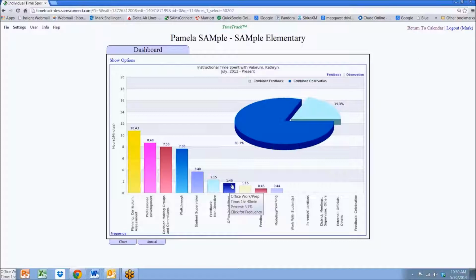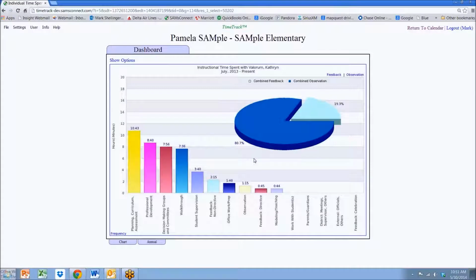There's something else that's different here. You can see that there's a representation of a pie graph in the upper right-hand side. This pie graph is comparing all of the feedback time to all of the observation time. So I can see that if I'm just comparing feedback to observation, 80% has been in observation, about 20% in feedback.